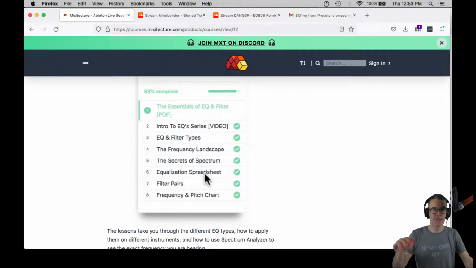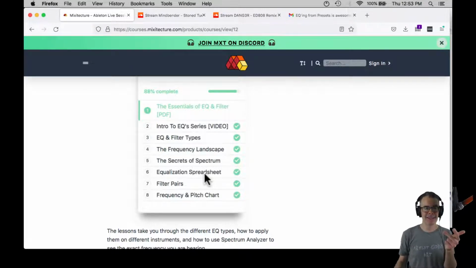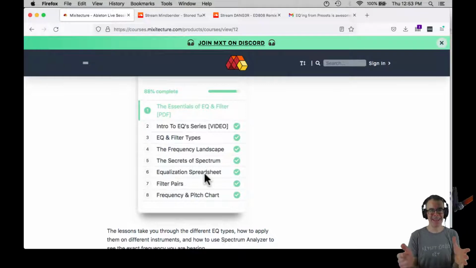So it's a list of all the major instruments we used, like in the presets: kick drum, bass line, sub bass, snare drum, hi-hat, chords, pads, and it'll tell you basically where in the frequency spectrum those sounds are good and where they're not. So it puts together the ideas of like muddy or crisp or bright and shows you on each instrument, like hi-hats or snare drum, to give you an idea of how to dial in your presets so you're not stuck using presets as a fixed thing.